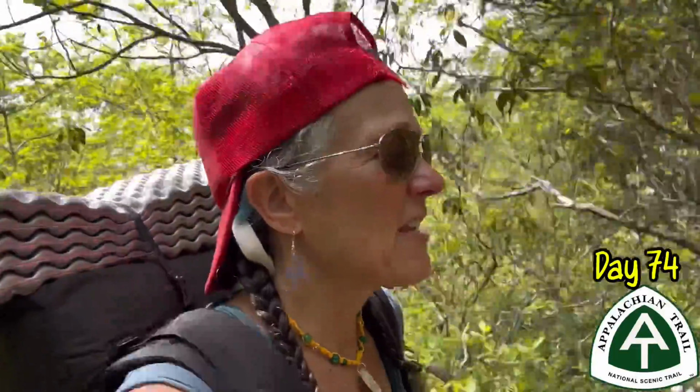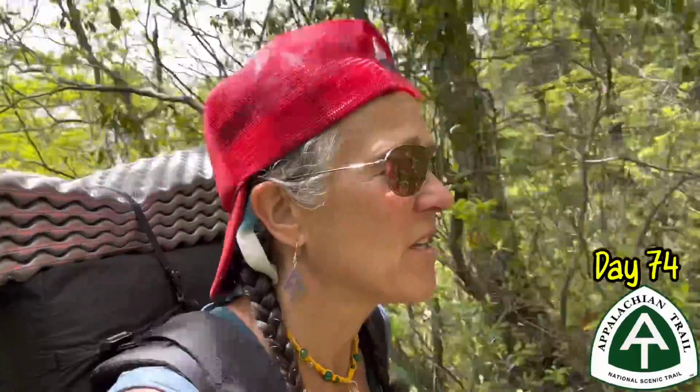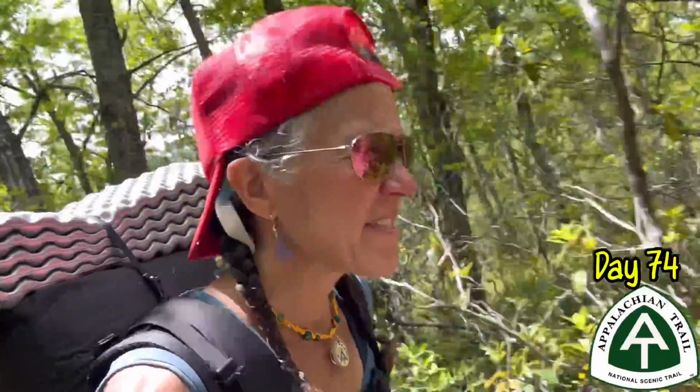There's a little bit of an elevation grade going on right now, but there hasn't been anything super steep or super rocky. So I suspect I'm probably gonna be able to get 10 more miles in by the end of the day without too much problem. Hoping for 5 o'clock, but it's probably gonna be 6, just because of the number of miles.